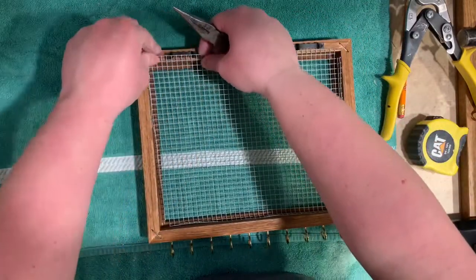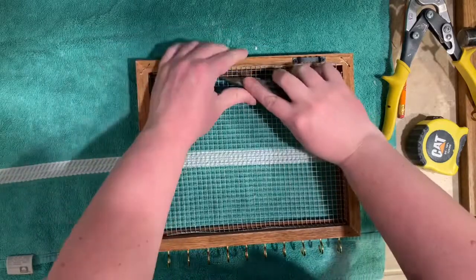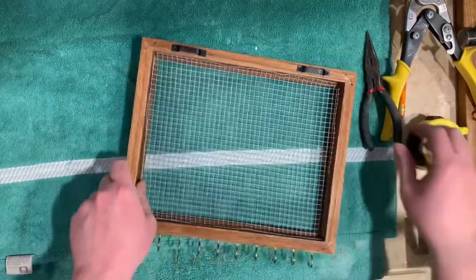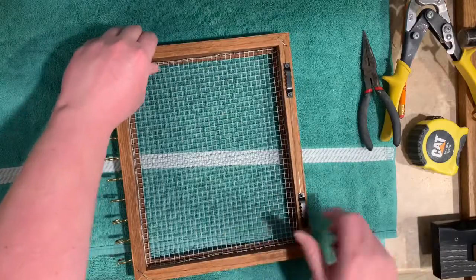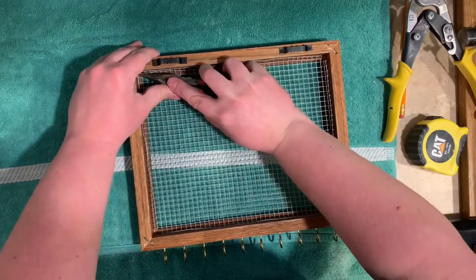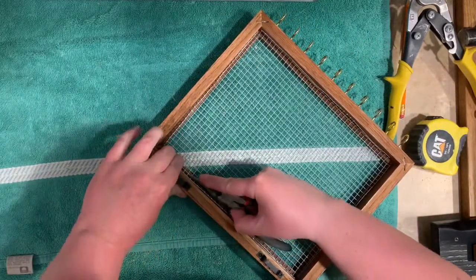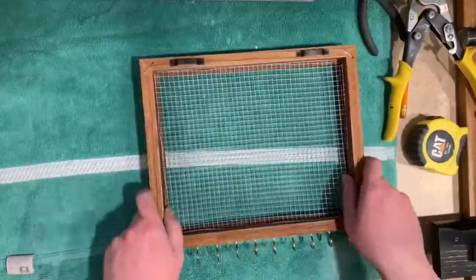Okay. Oops. Come on. Okay, if I press, I can fold it custom right into this frame. Okay, it's in there pretty good.